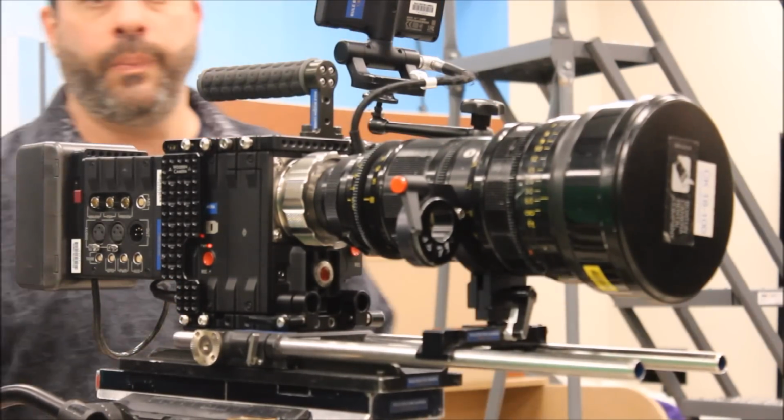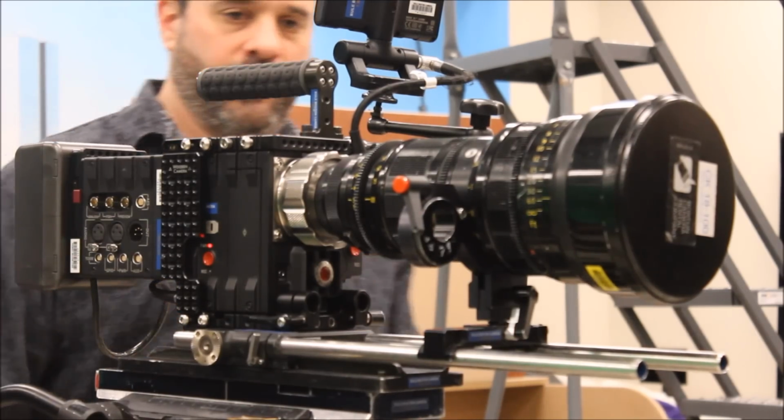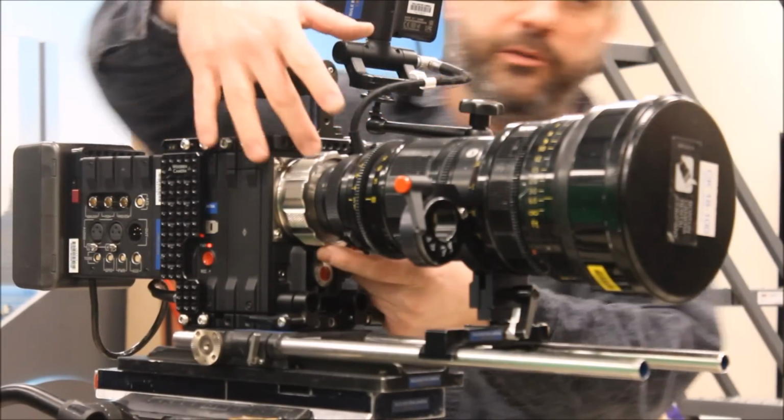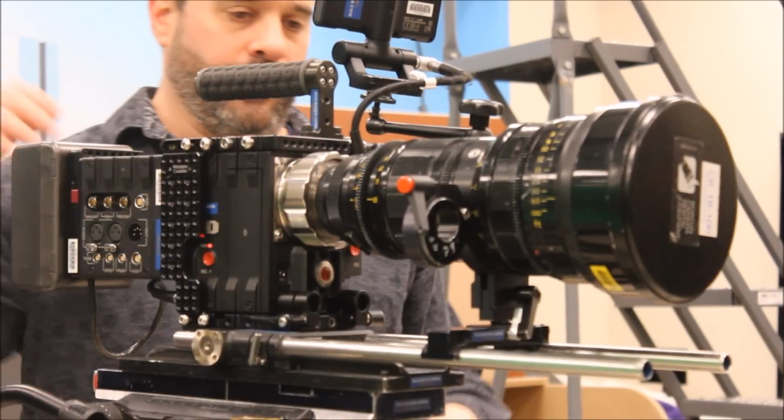So basically, it's a heavy lens, so you need support for it. Even though the mount's strong, you don't want to rely on it to bear all of the weight. It's not the strongest mount, honestly. It's 4 screws holding this mount on, because you can change this mount to different mounts, like Canon mounts and stuff.